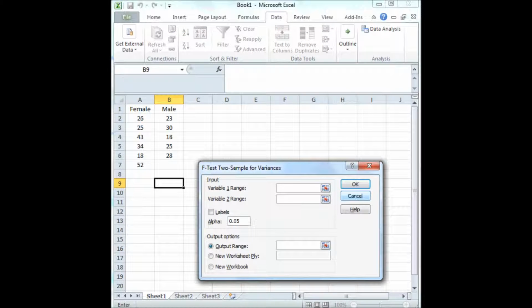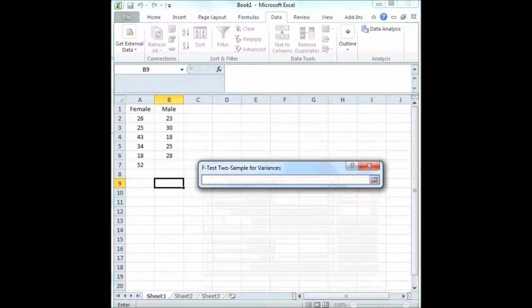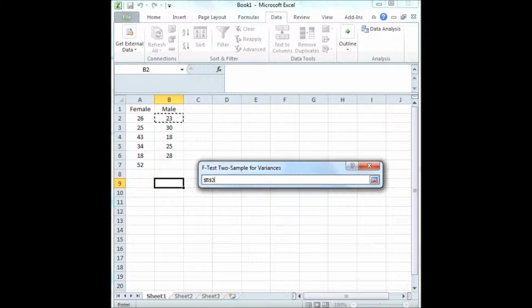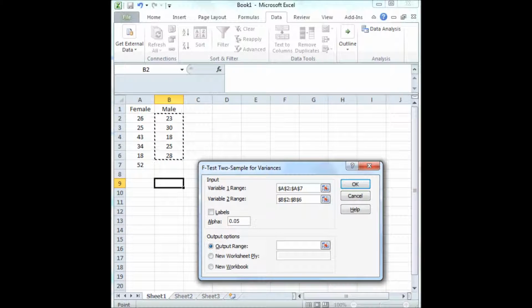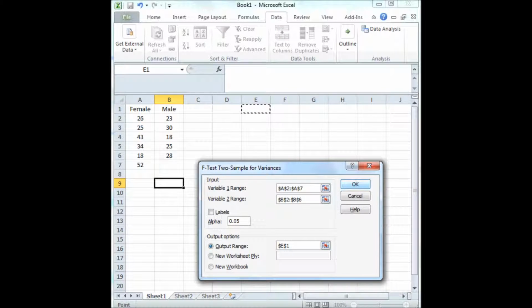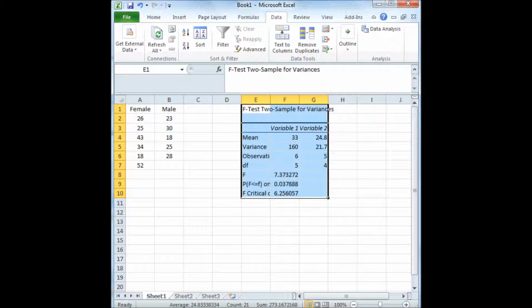Click in the Variable 1 Range box and select the range from cell A2 to cell A7. Now, click in the Variable 2 Range box and select the range from cell B2 to cell B6. Then, click in the Output Range box and select cell E1. Click OK. The result will be shown in the table.